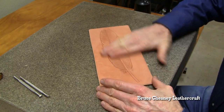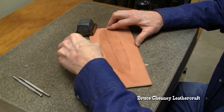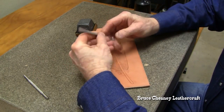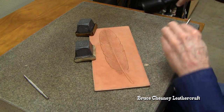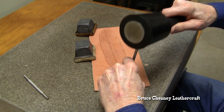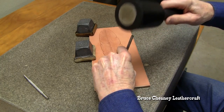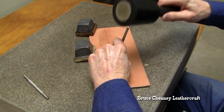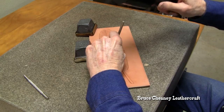The piece is still somewhat damp, and I'm going to start the beveling process now. First beveler I'll use is a Craftool B2045. I may just go right down the center and start my beveling. These are steep bevelers, the B802 and B803 are not quite as steep. The beveling is what will really bring your piece to life. Between that and your cut marks.